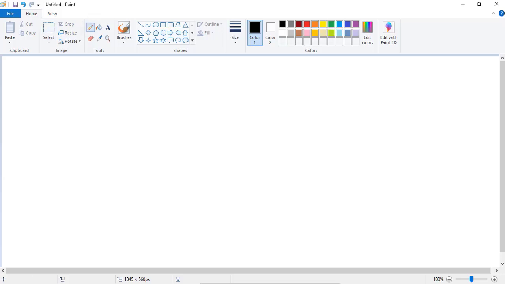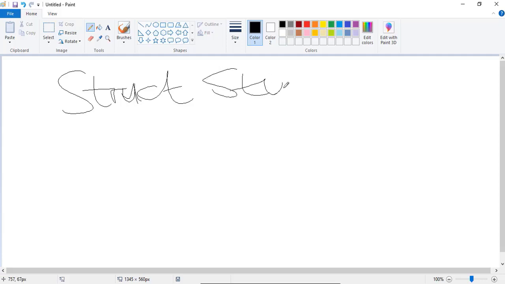The first thing you need to do is to pass the keyword struct. This tells the compiler that this is a structure. The next thing is you need to give the name of your structure. Let's say student. So now I've declared a structure called student, right?